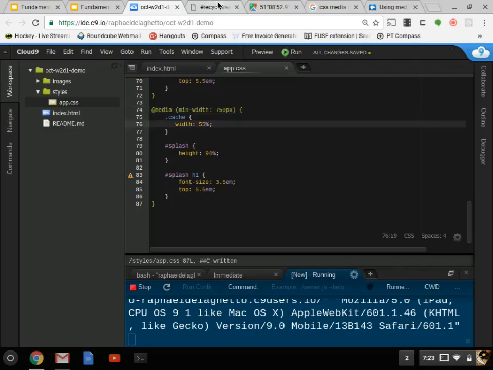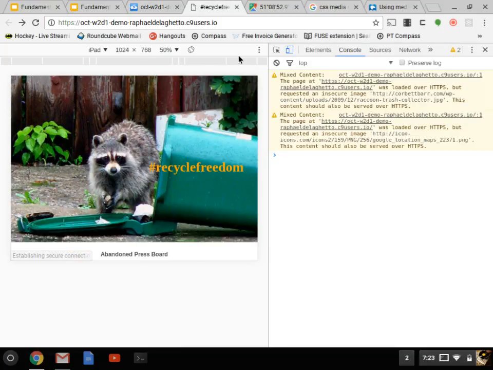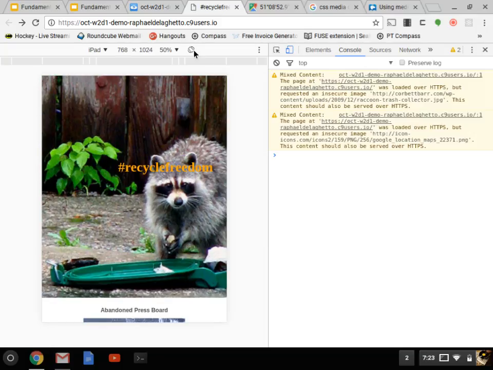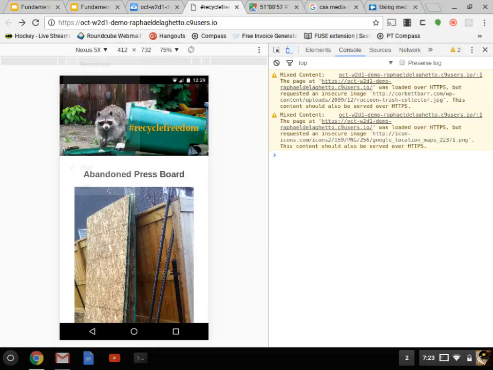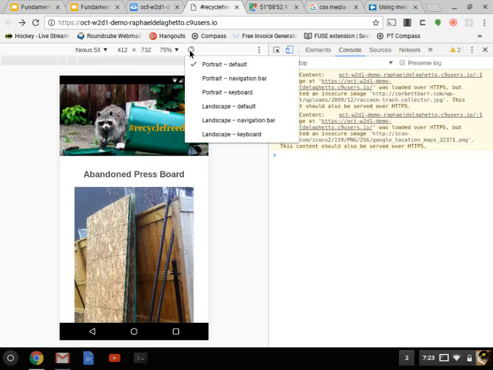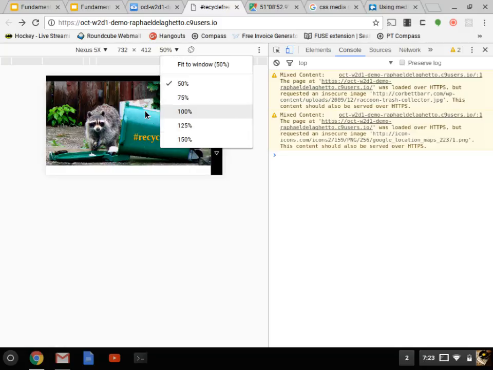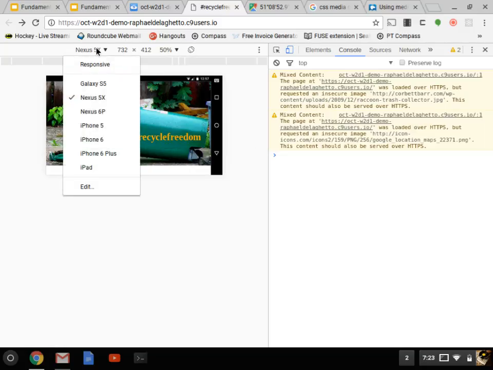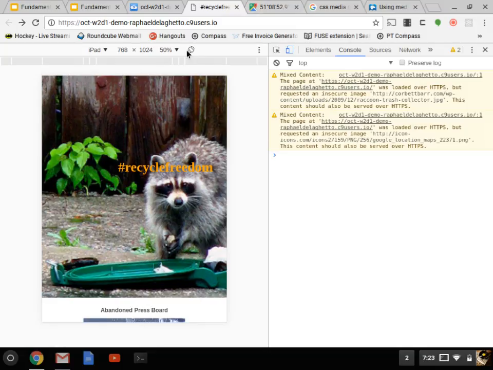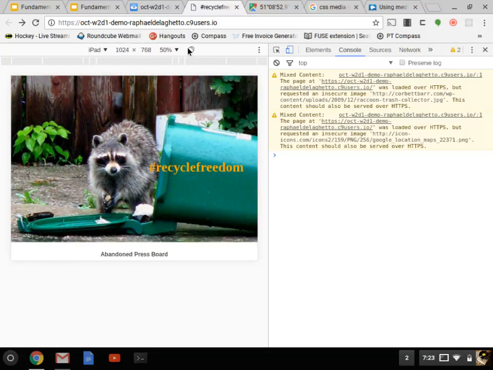Okay. It's a good thing I looked on the iPad, though, right? Oh, look at that. And all of a sudden it works. My raccoon looks nice and mangy there. All right. Looks good. What the heck did I change? Let's go back to iPad. Huh. Okay, well, it doesn't look ridiculous, at least. Looks pretty good. I don't know.